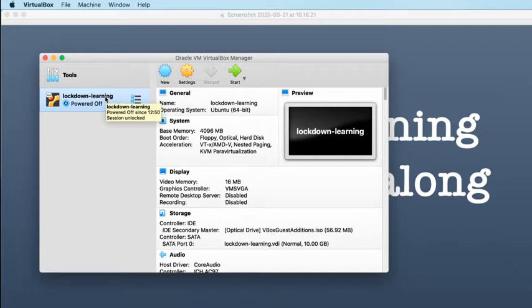The other thing that we did yesterday afternoon was we set that virtual machine up so that it can share files with our host file system, so that we don't need to give it a huge hard drive. We've just given it a 10 gig hard drive, which is just about big enough to hold the operating system. And that means that all of the files that we create in that shared folder that we made yesterday are available both on the virtual machine and on our host operating system. So in my case, my Mac laptop.